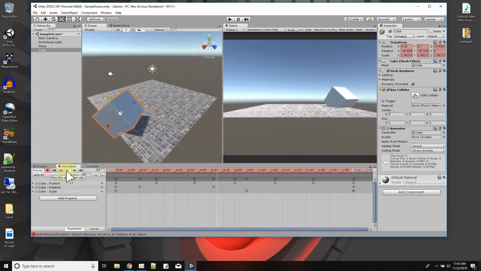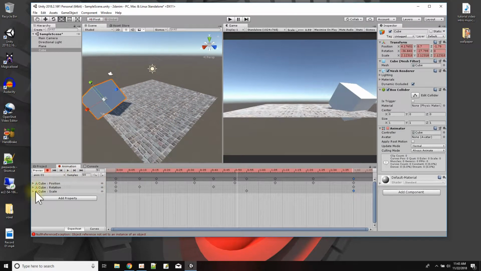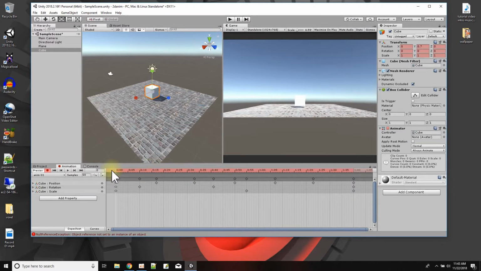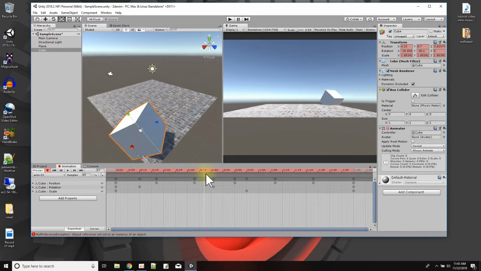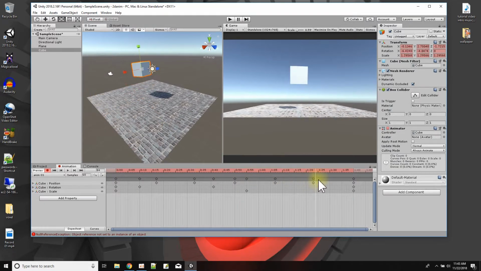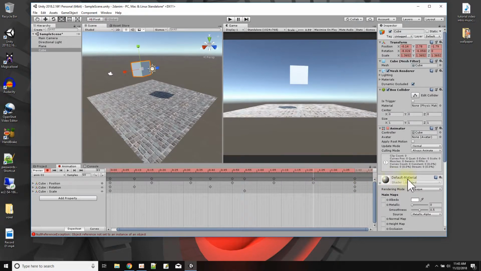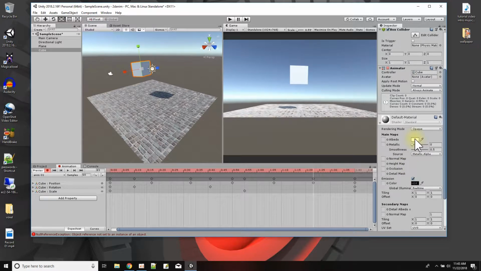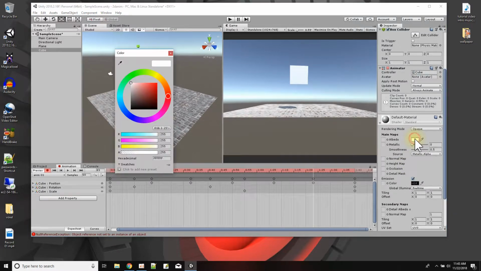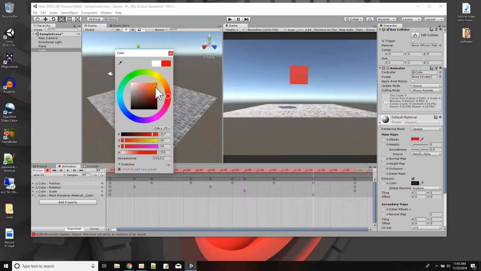And what else could I animate about it? I think basically I can animate all different properties here. So let's go back to this position. And let's go right here at the top and let's see if I could change the material color. So right now it's white. And at this position, I think I'll have it be red. Yep, and see it adds a transform over here for the red.